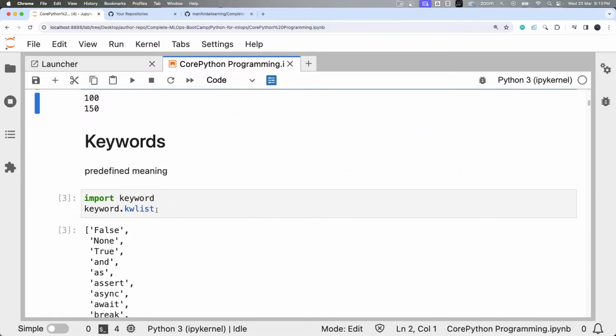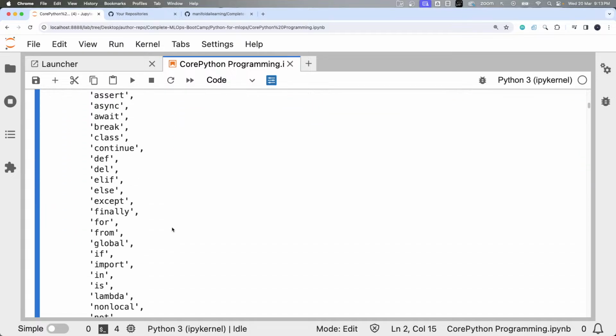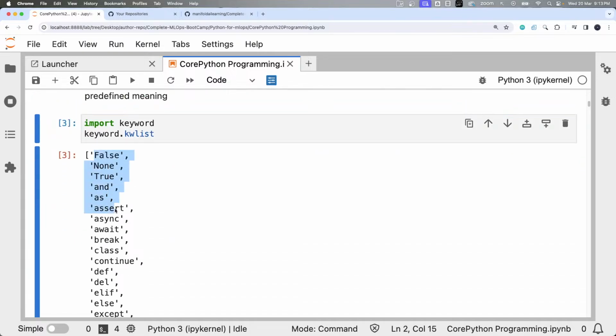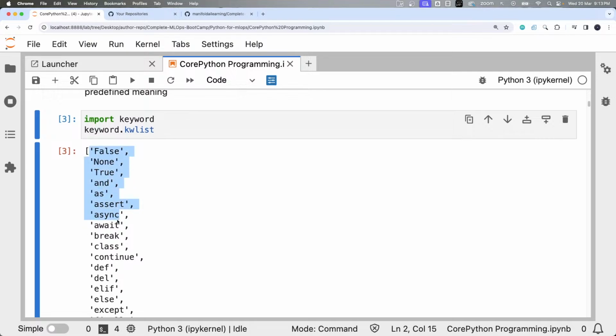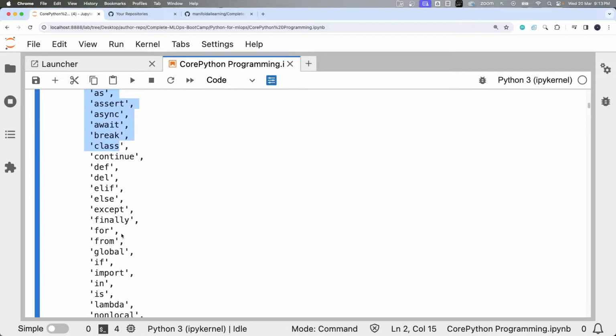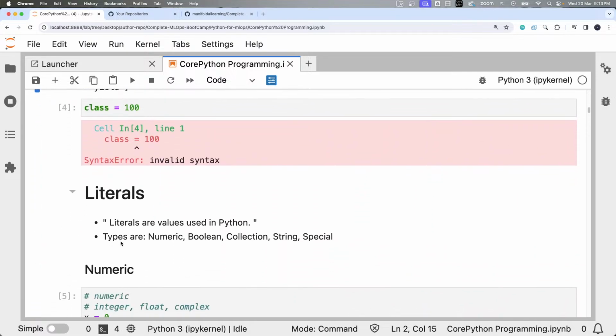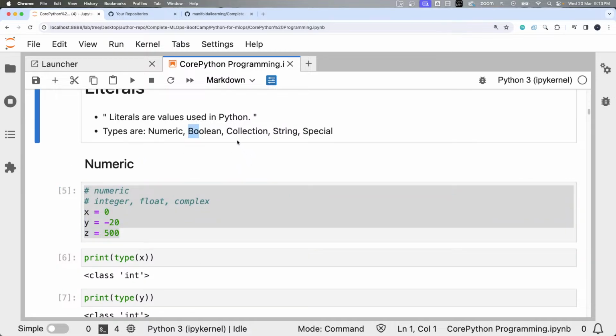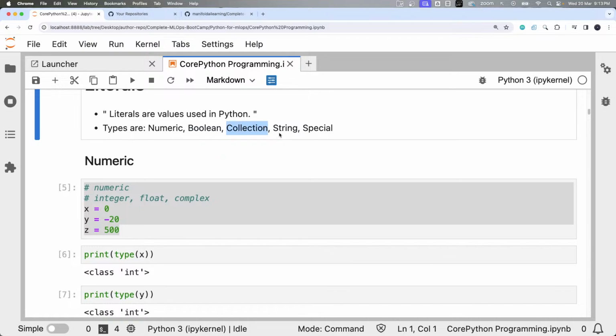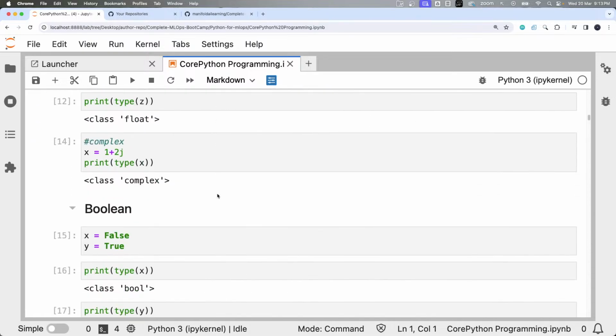And then we have seen the various keywords. So these are all the various keywords, which we have to ensure that when we are creating any variable, we should not be using such keywords as my identifier, that is for my variables. Okay, and then we have looked into the various data types. That means the type of values that we can assign to our variable. It can be numeric, it can be Boolean, it can be a data structure, which is nothing but the collection object, it can be string, or it can be the special data types as well.